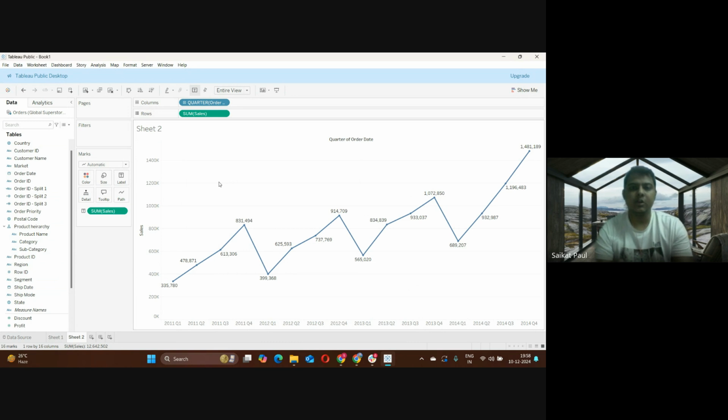Because most of the time this Tableau dashboard and all is for the upper management. Upper management, the top management, don't have so much time to dig deep into the data. So they want to see: my company is performing in this way. These subcategories are doing well, these are not doing well, this region is doing well. Last year this region had low sales. What are the reasons? Obviously when you are presenting, you also have to give the reason behind it. This is the work of an analyst.